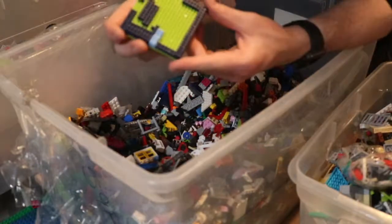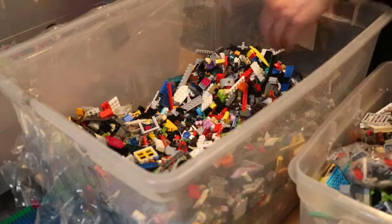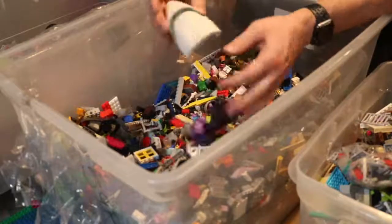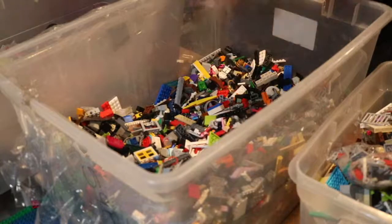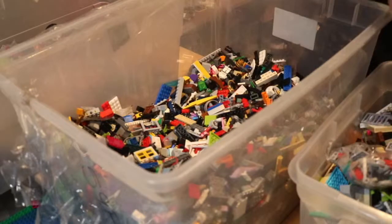These nano blocks are a pain in the butt right here, because they show up and these little parts are such a pain. Part of the airplane. Cargo. Good dark blue on that, like that.